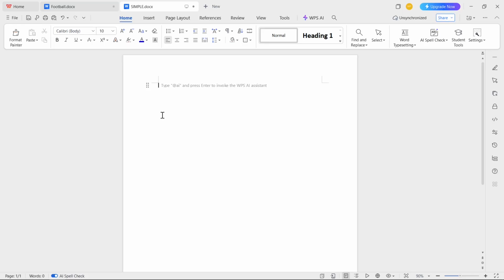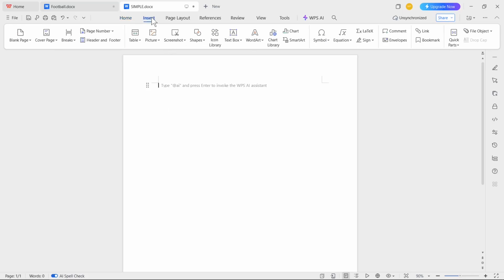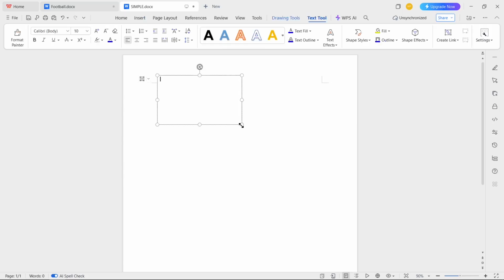If you would like to do it, first you need to go to the Insert tab, and here you need to click on text box. We need to click somewhere here, and then I select maybe the horizontal type of text box. Now I draw here a simple text box, maybe something like that. I change the font size maybe to 20, and I type here maybe name, then I press enter, I type here age, I type here city and maybe country.